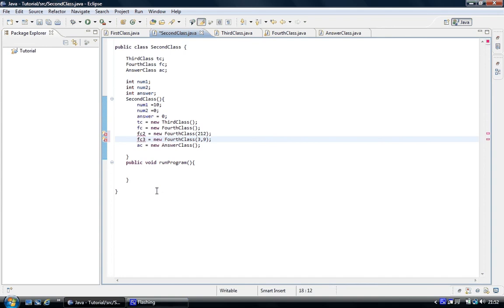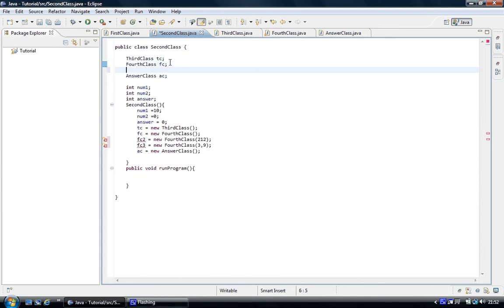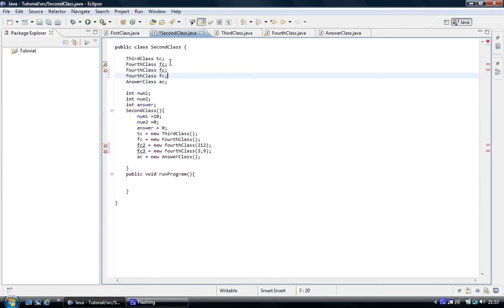And that means I have to change the names when I call them as well, 2 and 3. We created three objects, but the three objects had the same name, so it should have created an error because they're going to conflict with each other, especially when they've got different values.